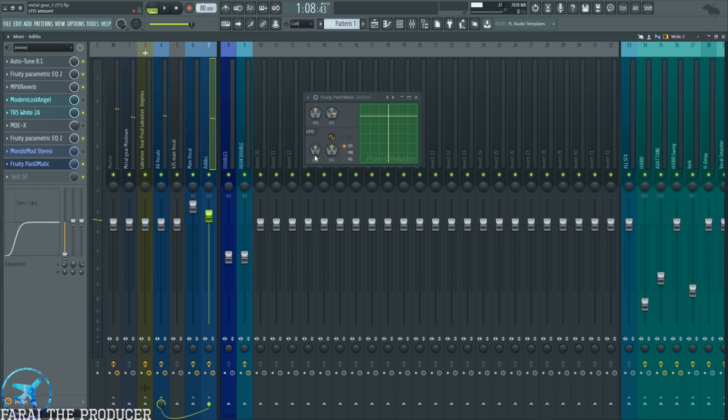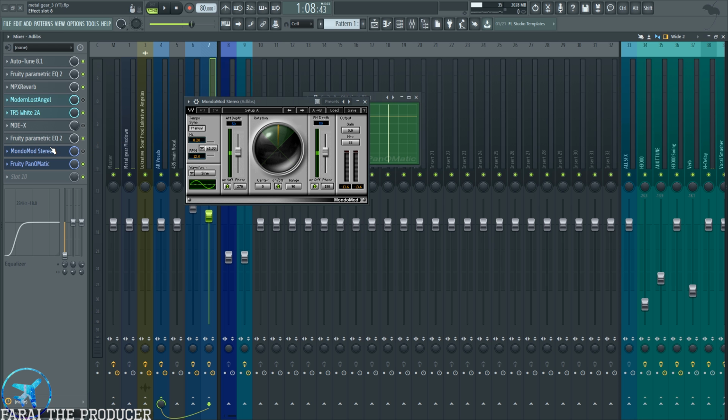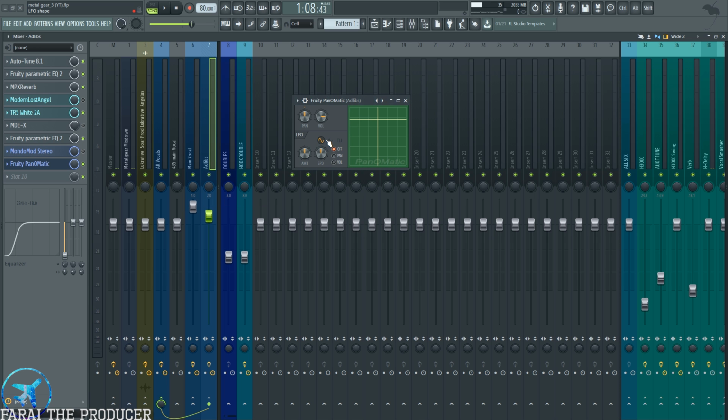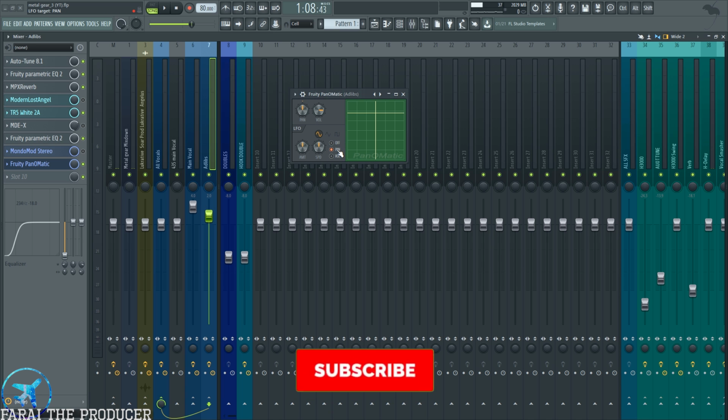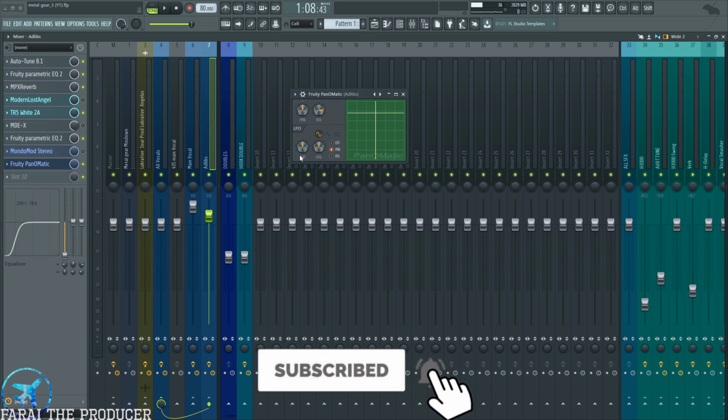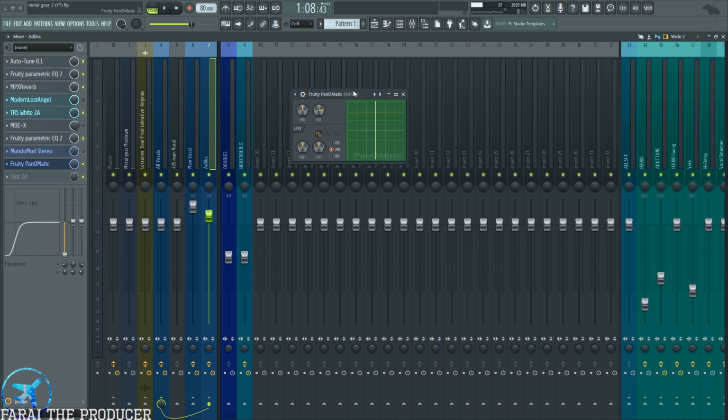Cool, but let's add some movement to it. The first thing I'm going to do is keep it on what we had on the mono mod. We added on sine as well. Sine essentially is just the direction that the LFO is moving. LFO is low frequency oscillator, do your Googles. So for pan, I enable that from off to pan. I'm not going to worry about the pan and volume, but from there on out, I'm just going to listen quickly.